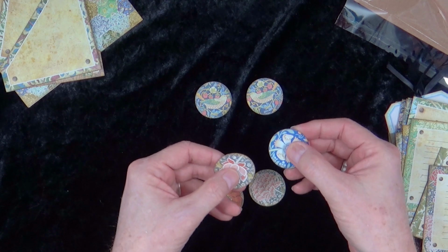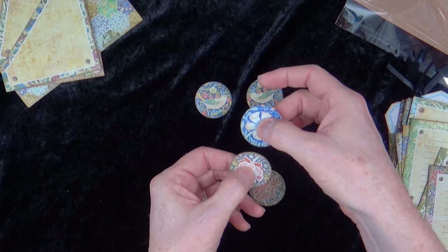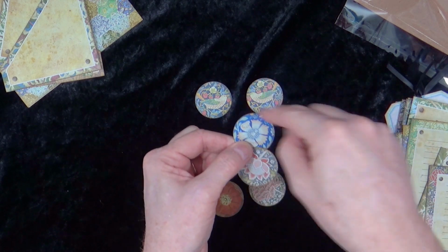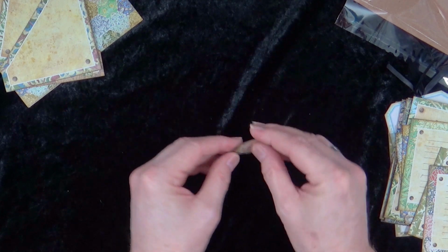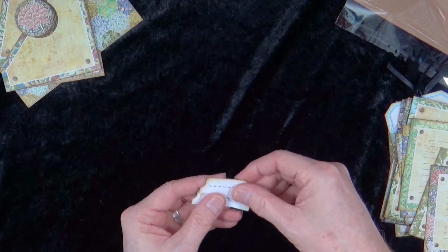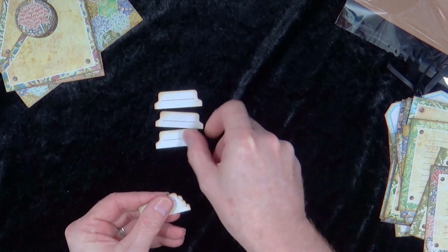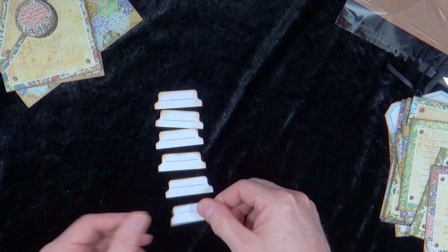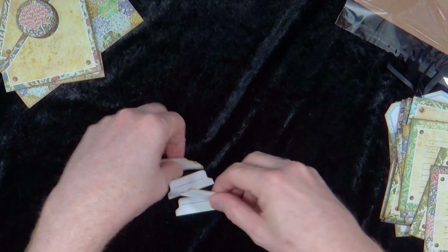So again, you could use these for those kind of banker's pockets where you pop through either a brad or an eyelet, and then you can put the string around them if you want to create some closures that way, or just use them as stickers if you want. Now on this one, you get the file tabs, but these ones I've left blank for you to write your own category or section for your journals on. So 6 of those.